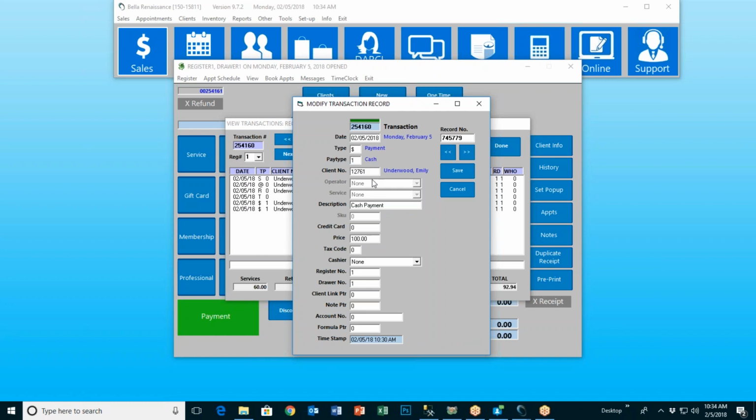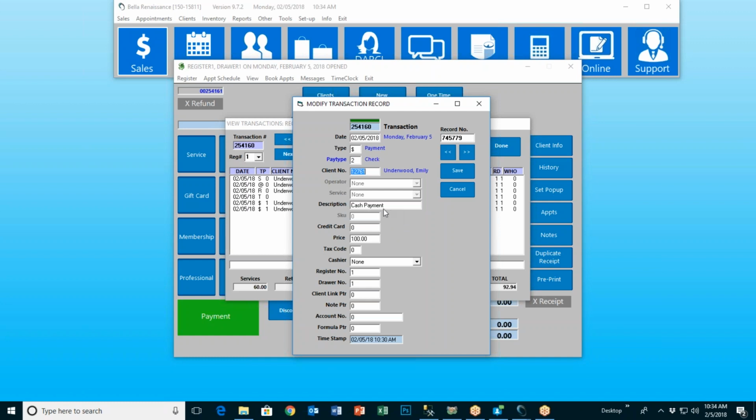Here's my payment, cash. Now, the way you change these is based on, in your payment structure, you have cash, check, credit card, gift certificate. Those are all in that order by number. Cash is 1, check is 2, credit card is 3, gift certificate is 4, etc. So if I change this to a 2, this would then become a check.